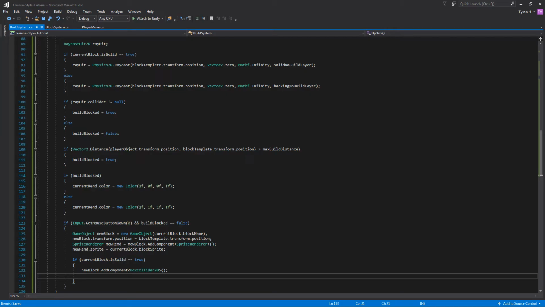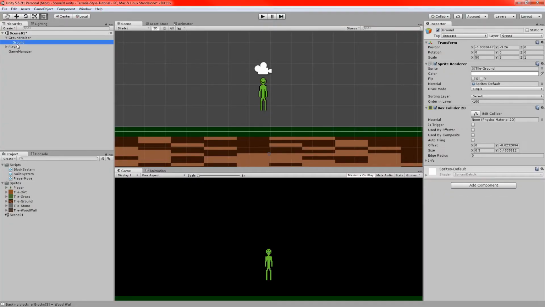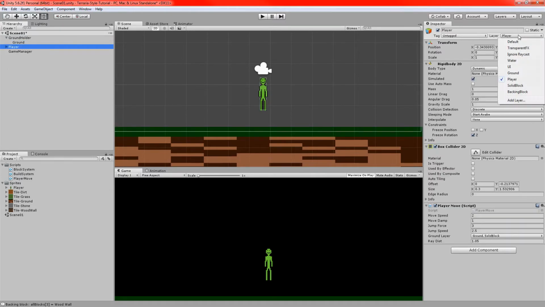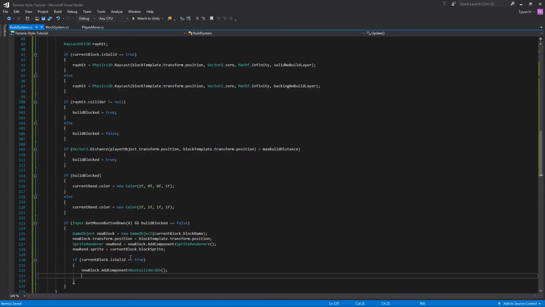And we're going to need to know the number of that. So if we actually go to any object, when it updates, we just check the layers. And we can see that layer 10 is the solid block, layer 11 is the backing block. That's what we're going to use. We're going to do that by saying that newBlock.layer equals, what do we want? So it's solid, so we want it to be 10. So that's the solid block layer.